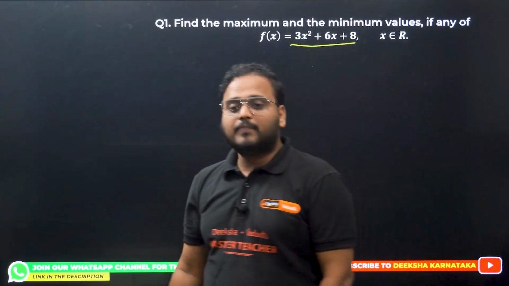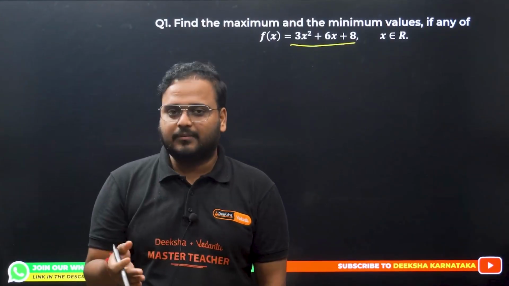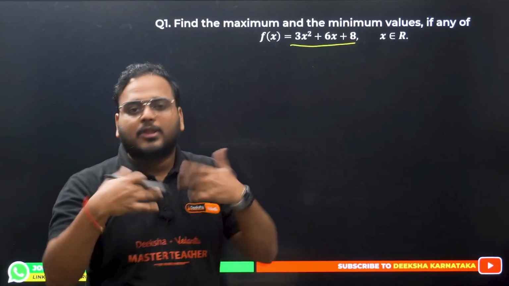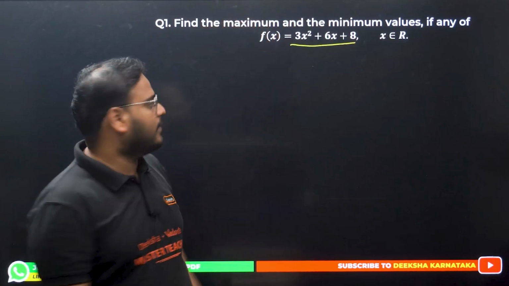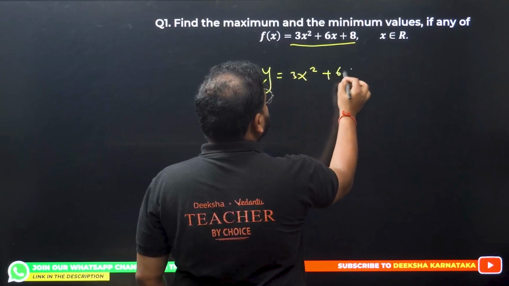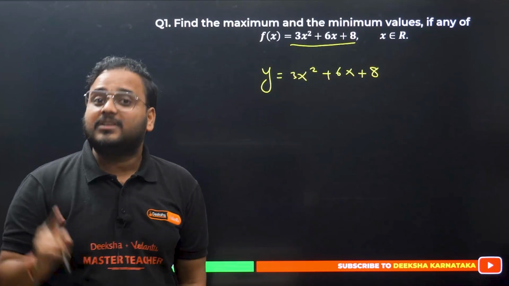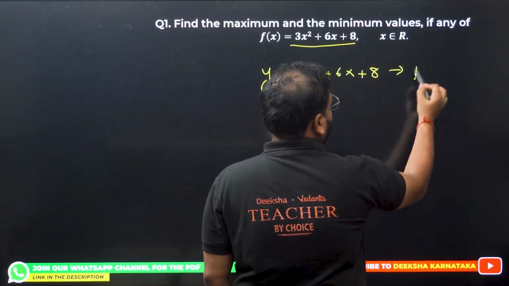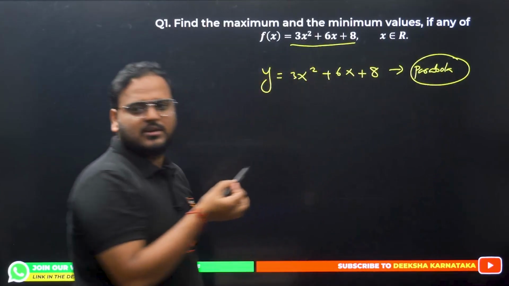Okay, now when it comes to our mind, usually we look for any function with the help of derivative, because the chapter name is what? Application of derivative. So of course we'll try to differentiate this and get the answer. No need. We're trying to understand whether this function has a maxima or minima or not. Okay, what's the function given to you? y equals 3x square plus 6x plus 8. If you have learned the conic sections in PU1 grade 11, you remember this is a curve of parabola, right? Quadratic equation, it's a curve of parabola.